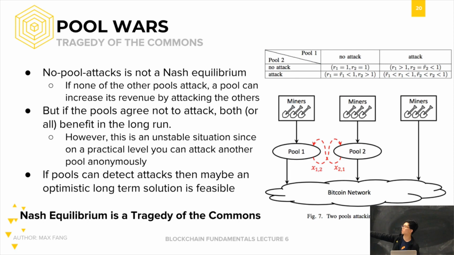And that's one last point that I didn't cover. Pools can't really detect this happening because it happens at a small scale, or like in Bitcoin, you don't know who's attacking who and which miners are part of which mining pool. So there's a gray area about who's attacking who and if they're being attacked or not. And that contributes to the idea that we don't know if we're being attacked or not, and so therefore we might as well just attack too.